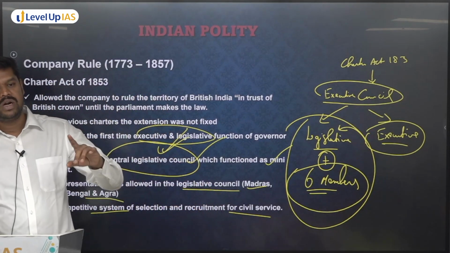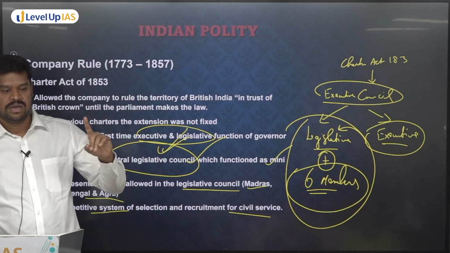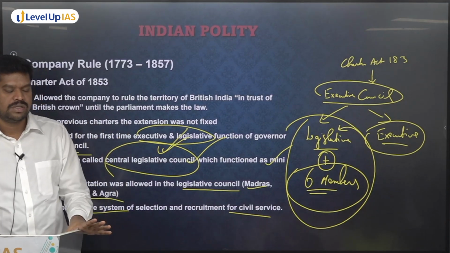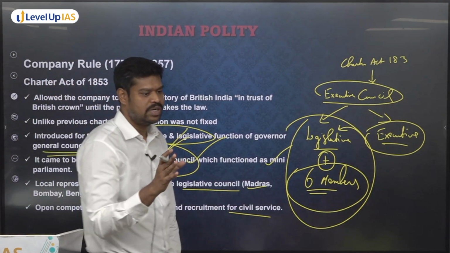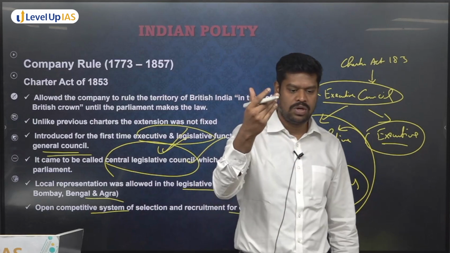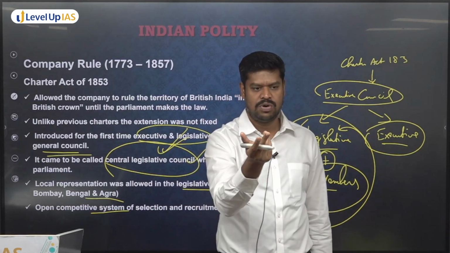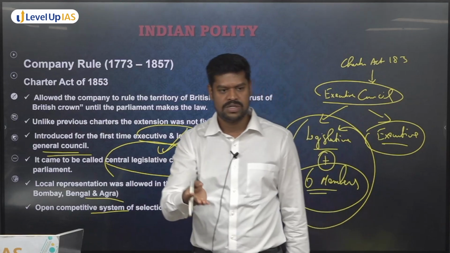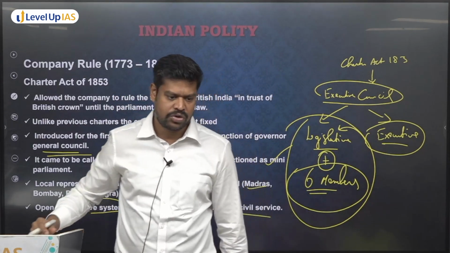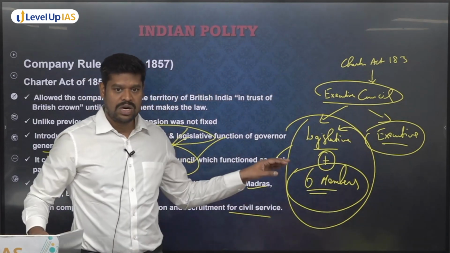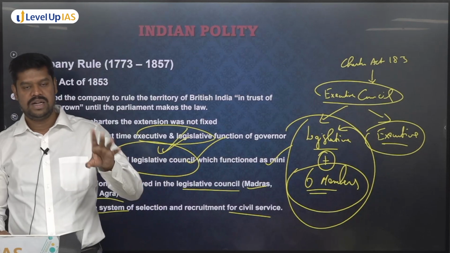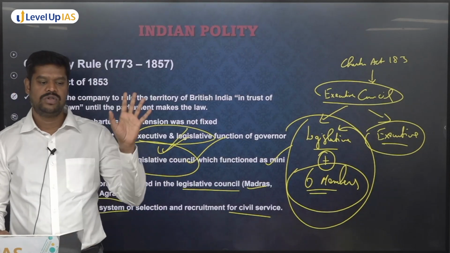Tomorrow, I'll continue with what is called the crown rule, which will also take me one more class. So tomorrow I'll fully complete that. Once we are done with that, we are ready to go to the first part of the Constitution. A constituent assembly is a very small topic. It will take me roughly 20-25 minutes, and then we'll go to the preamble to the Constitution of India. But even whatever I am going to discuss till the next class, you can expect 3 questions from these areas.